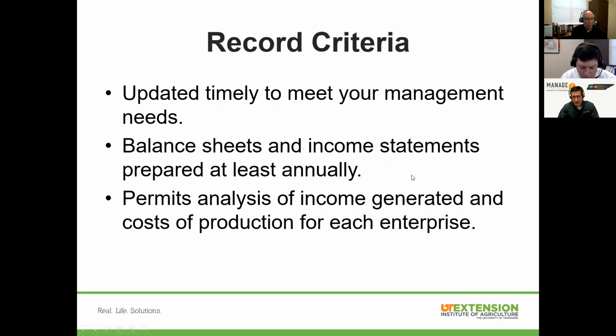Within that record system, we can help set up whether it's going to be Quicken, QuickBooks, or even an Excel type of spreadsheet, to help those producers gain better control of their information. One of the critical things that we do in the beginning is put together a balance sheet. The balance sheet is basically a net worth statement: what your assets are, what your liabilities are. That really gives a true reading over periods of time as to which way your business is trending. Are you increasing value?